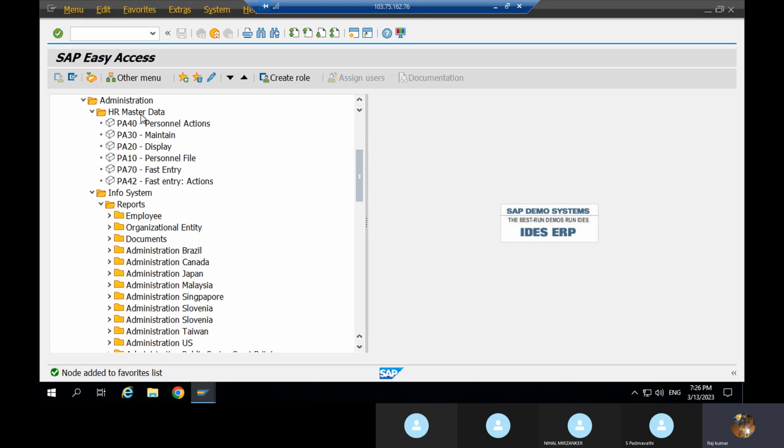Please write it down. Under personnel administration, write down these two T codes, PA40 and PA30, including the descriptions. Then I will explain it.